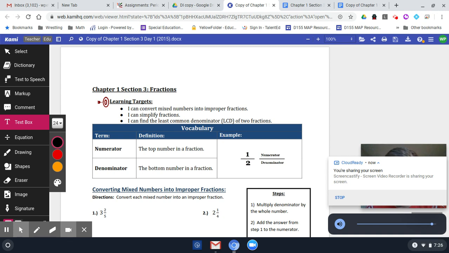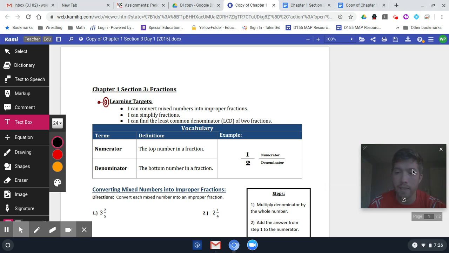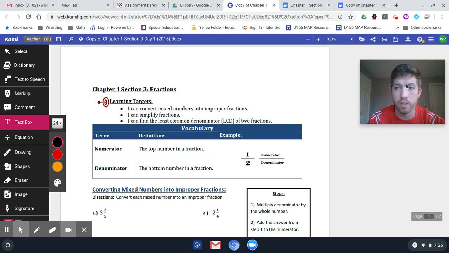All right, guys. So we're getting into section 1.3. We're going to spend several days on this because one of the things about 1.3 is that it deals with fractions. And unfortunately, fractions is not something that is always our favorite, and sometimes it can be semi confusing to some of us. Okay. So we're going to spend a few days on this and we're going to take it a little slowly. But here is the chapter 1, section 3, day 1 notes.